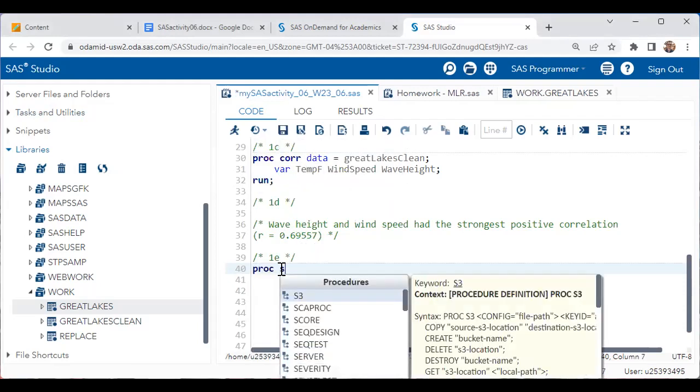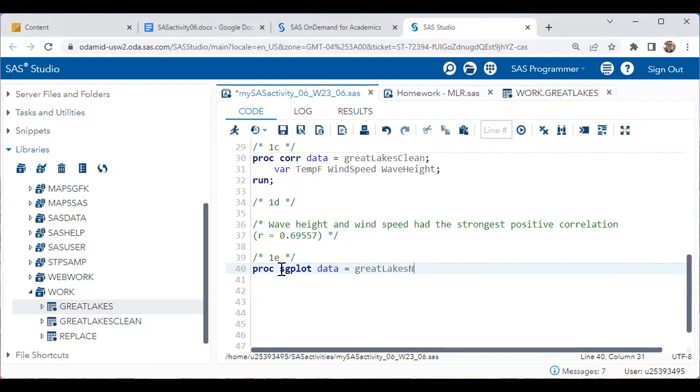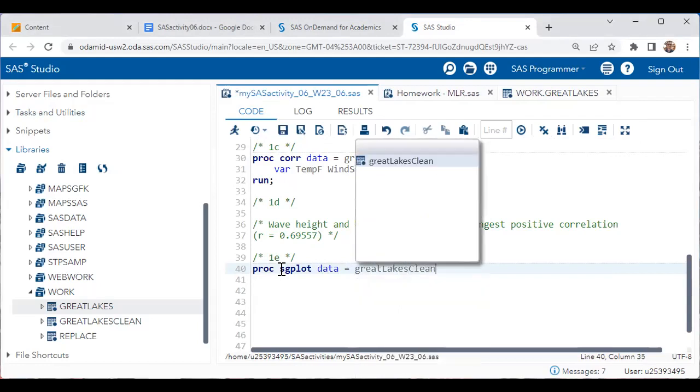So we'll do proc sgplot data equals Great Lakes clean.